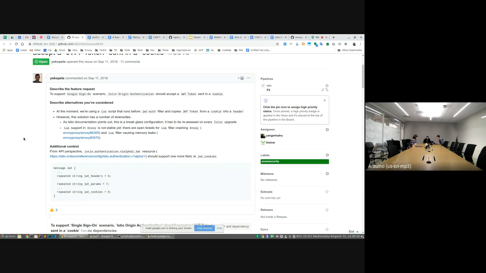That's the first thing. The second thing is, because this is going to be some change in the Envoy JWT filter, you probably also want to file an issue in the Envoy GitHub just to let them know what you are going to change there. Okay. Yeah, that's basically the two things.